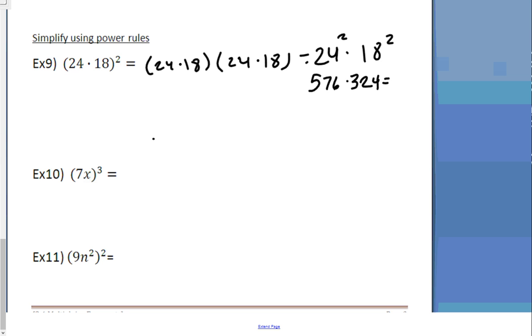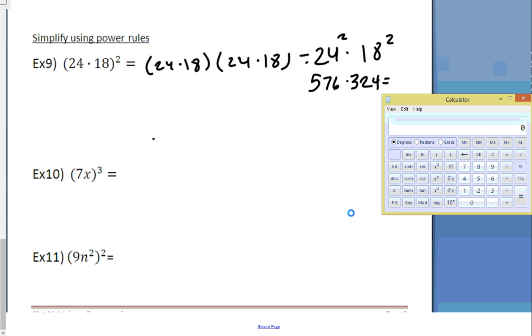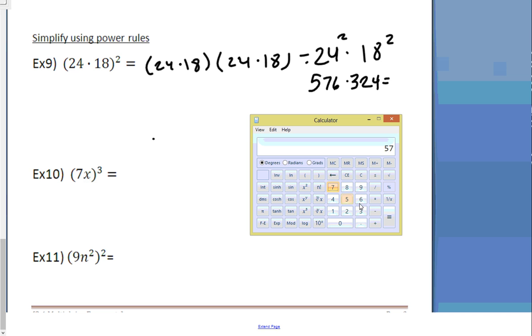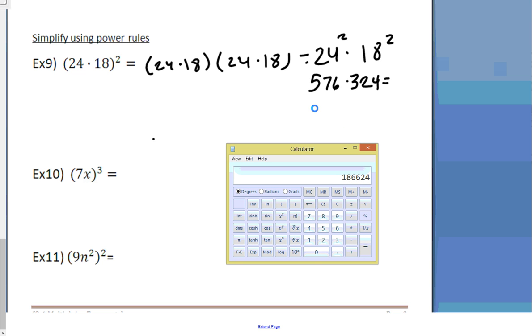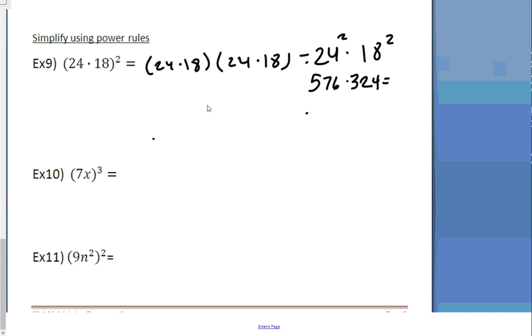You can use a calculator for this. This assignment is not going to be about all that crazy math. So use a calculator when you get down to the math. So if I bust out with a calculator, I get 576 times 324 equals 186624. So that's how I'm going to write 186624. Now, a lot of the problems that you do tonight are not going to be that big, but tonight, in the second half of your homework, you need to multiply them out, okay? All right, next example.